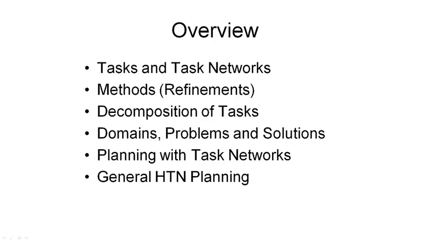So this is the end of this segment about STN or HTN planning. I've told you all about tasks and task networks, which were the new nodes in our search space. We've seen what methods are. They refine task networks to give us state transitions in our search space, and the way they do that is through decomposition of tasks in the networks. Then we've seen the usual definitions of problems and solutions, and we have seen how we can do planning with the TFD and PFD algorithms.